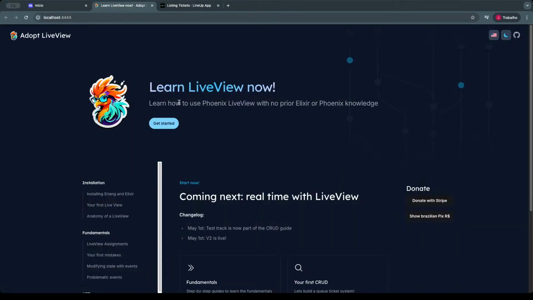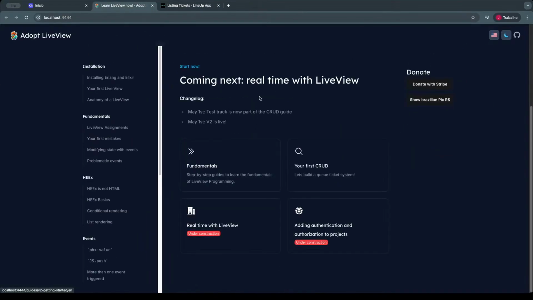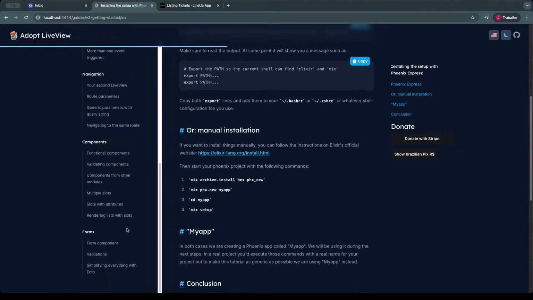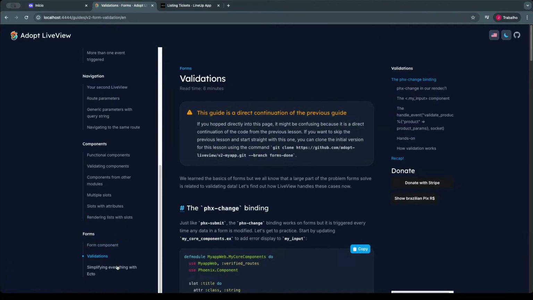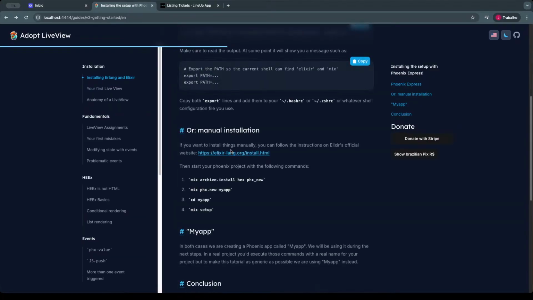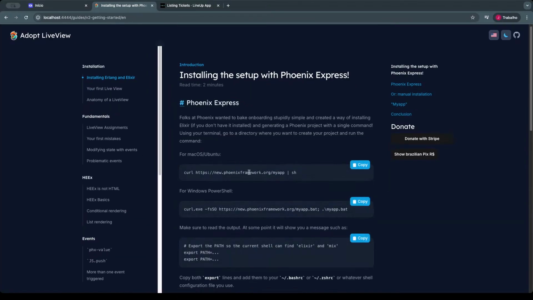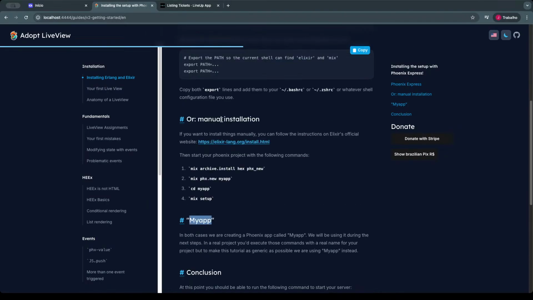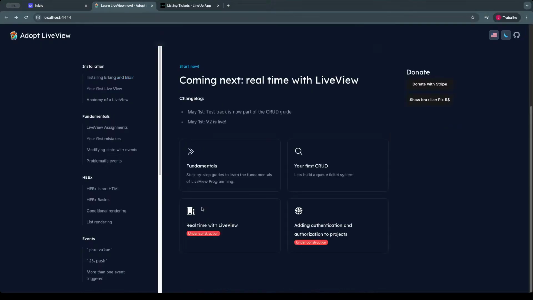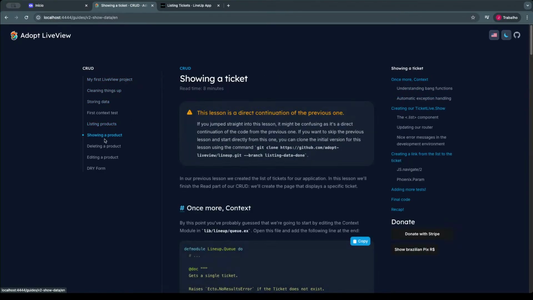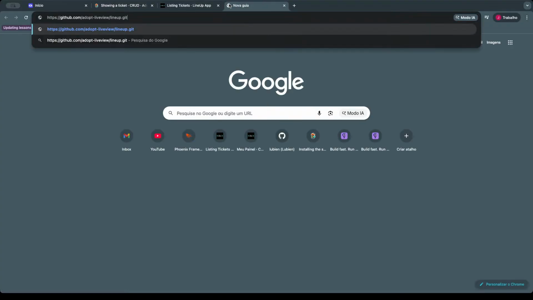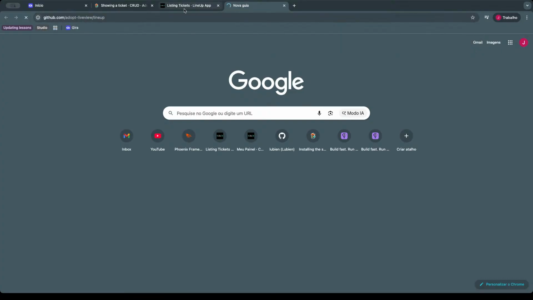So basically, I have done the fundamentals course, which starts a real app of sorts. Everything here. Let me just confirm something. This is V2. Yes, that's correct. My app. Maybe I needed to change this. No, that's fine. Yeah, that's correct. So there's also the first CRUD section, which goes through the same repository called lineup.git. It's public, so everyone can see that.